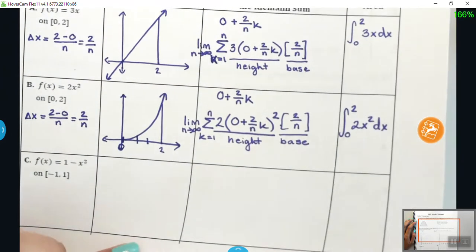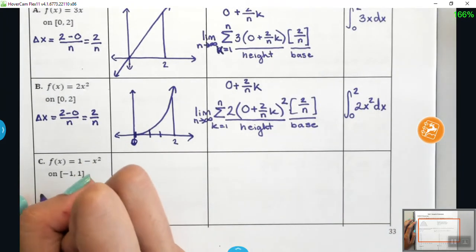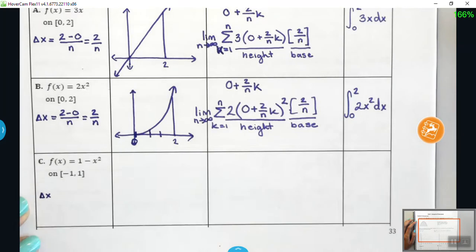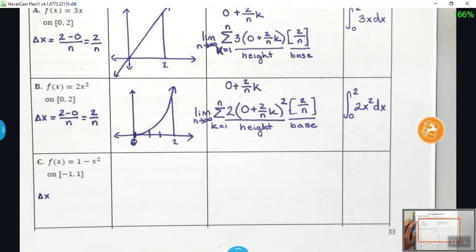Okay, why don't you try C and tell me if you get the same answer that I do. So you're going to ask for all three versions, like for us to sketch something, and then find the Riemann sum? No, I'm just going to ask for this one. Okay. But you got to get there.